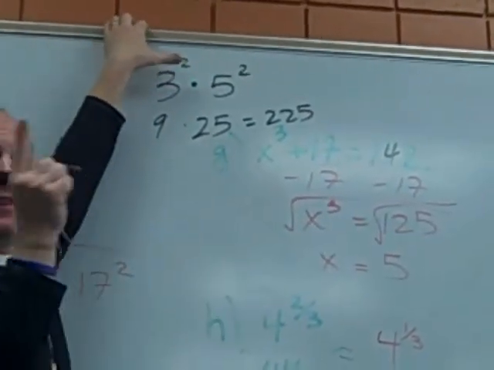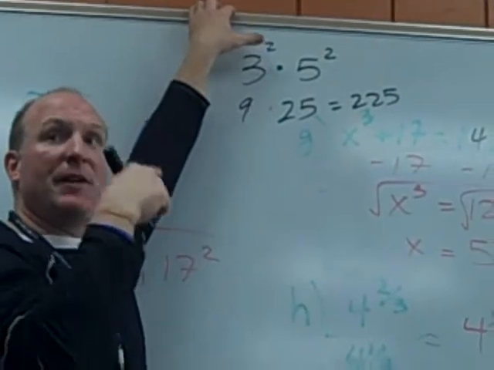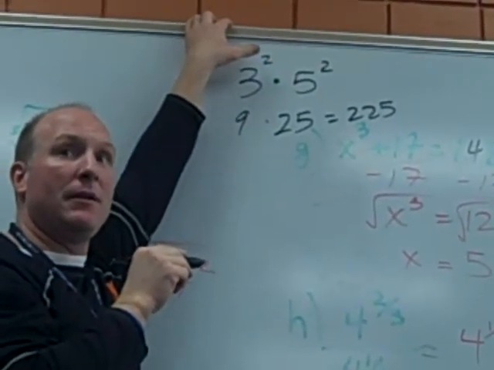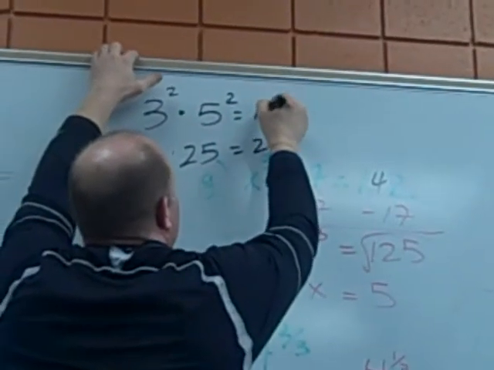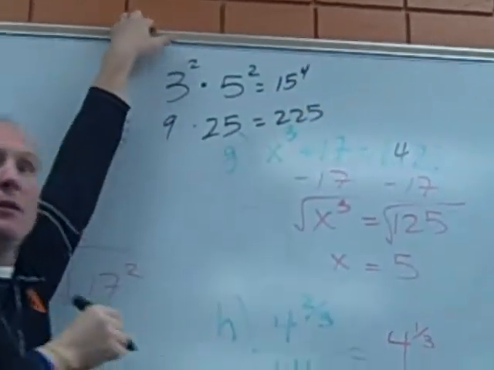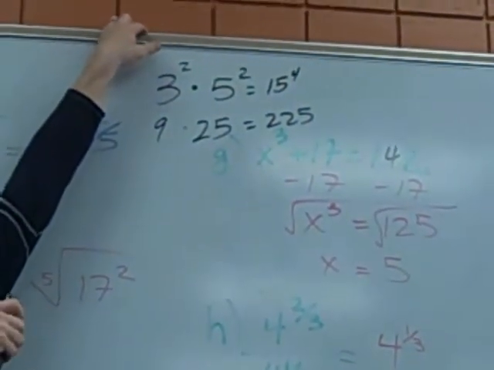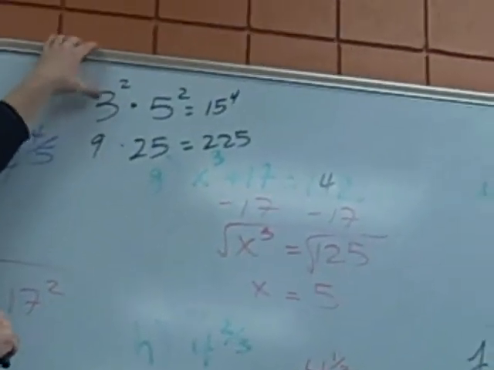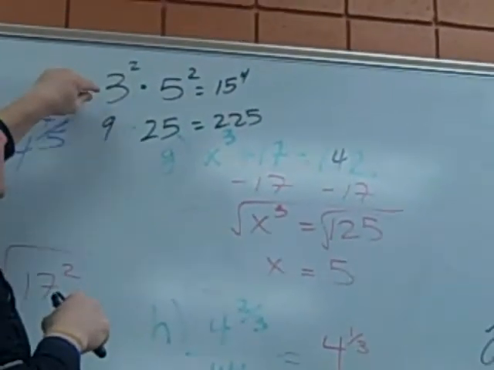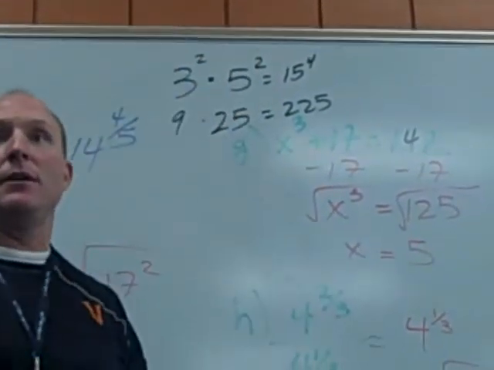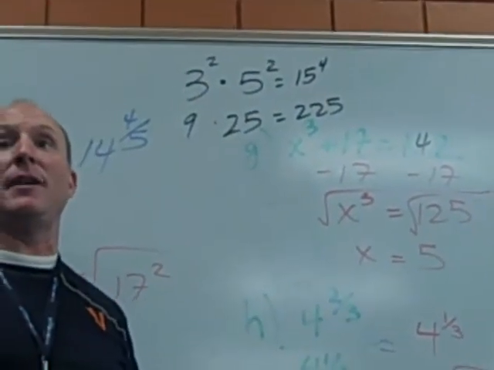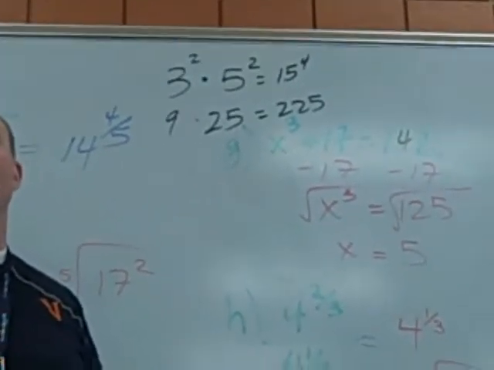So your method that you're thinking of right now, that would be 15 to the 4th power. Is 15 to the 4th power the same as 225? Yes or no? It isn't. So mathematically, you either have to convert those to get rid of them or you have to keep them separate. You can't just multiply different base numbers with exponents and just add them.